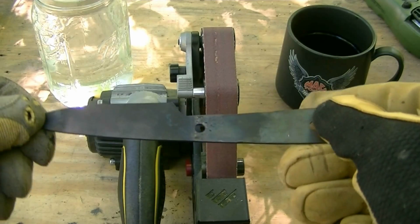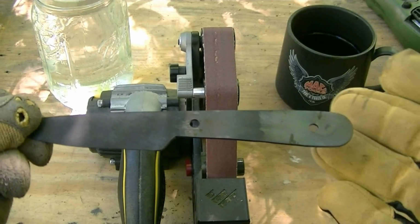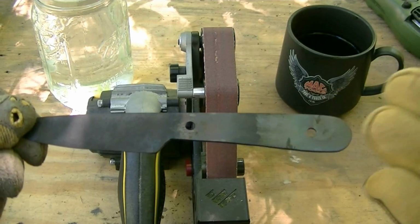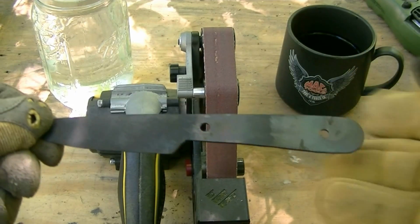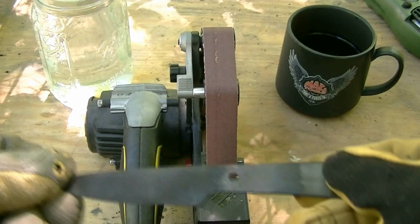Out of heat treat and just rough cleaned up a little bit. Now we're going to put an edge on it. Normally I would wait until I've had a handle on it to actually put the final edge on, but I'll just wrap it up with some tape or something like that to keep me safe, and so I can show you guys how to use this belt grinder attachment.